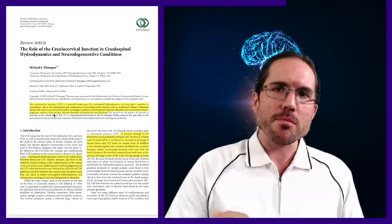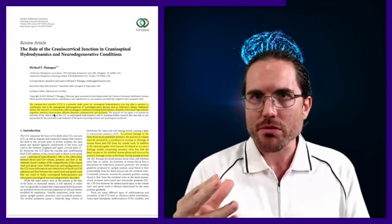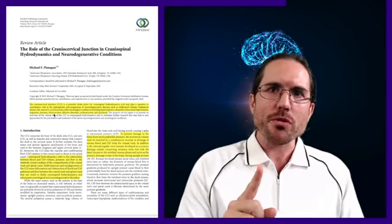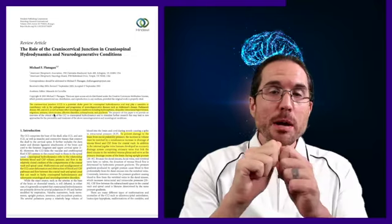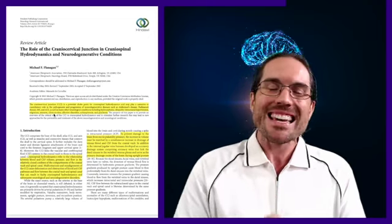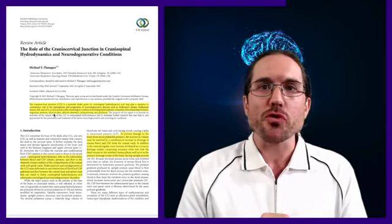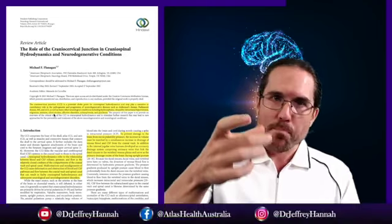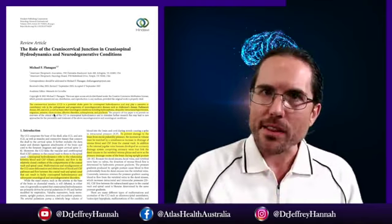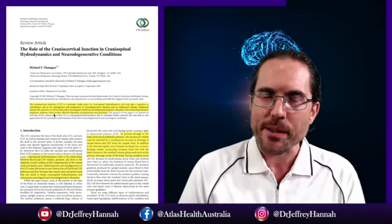Silent strokes, what are sometimes known as transient ischemic attacks, or TIAs, mini strokes. There's two general categories of strokes, what are called wet strokes and dry strokes. Wet stroke is where a normal artery going to the brain bursts and you have blood starting to spill out into the space. Blood is cytotoxic. It kills brain cells. So that's one way that you can cause damage. The other is what's called a dry stroke. And this is where it's not burst, but for whatever reason, it's clamped down. And now the brain's not getting the right amount of blood, and as a consequence, the tissue dies from lack of oxygen and energy.